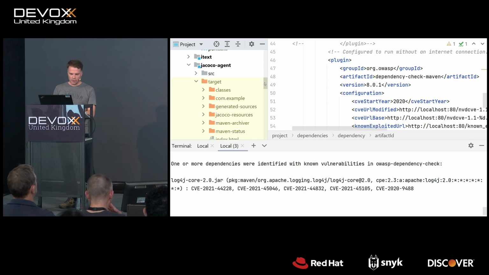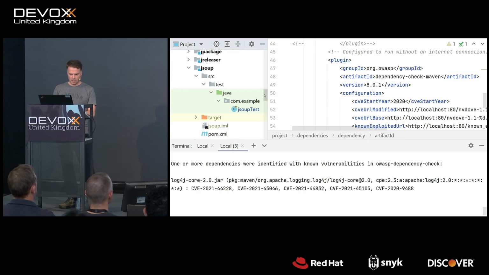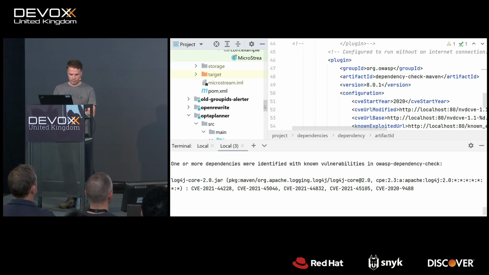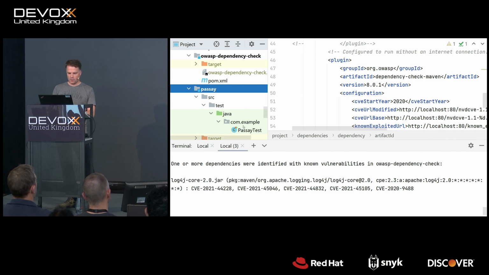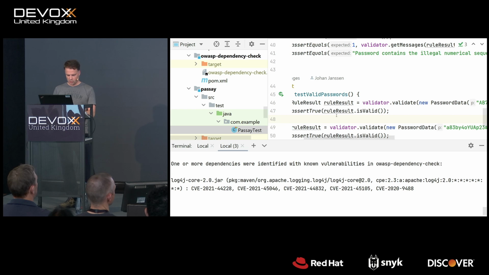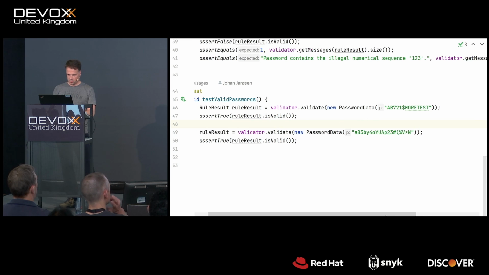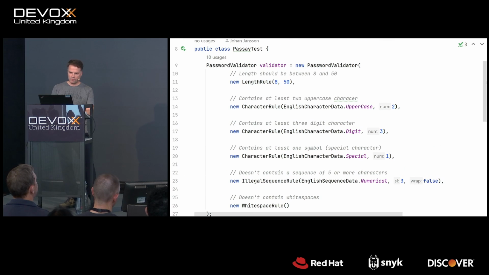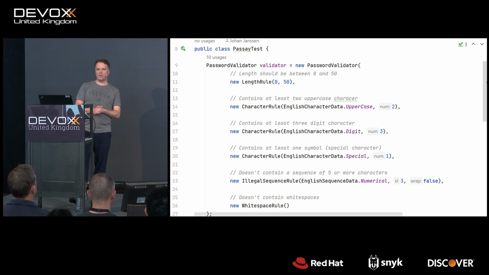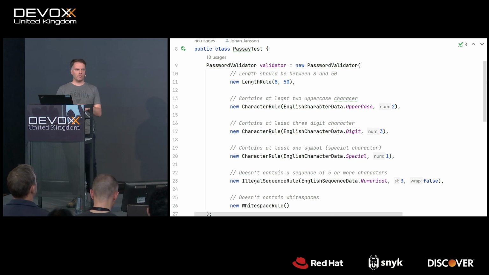Then there's another one. It's called Passay. That's also security related. So basically, Passay allows you to configure restrictions for your password. So let's make it a bit bigger. I define some rules for passwords. If you have an application and your user needs to enter a password, you can, of course, with a regular expression or something, check if it's okay, if it has all the requirements.